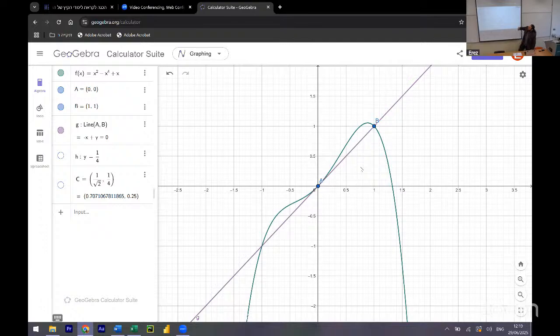The point here is that beforehand, A and B were both at the same y value. After the change, this is 0, this is 1. The B point is much higher, so Rolle's theorem does not take effect. The derivative doesn't have to be 0 somewhere in between. It actually does, because there is a local maximum here, but we don't care about it at all. It doesn't always have to be.